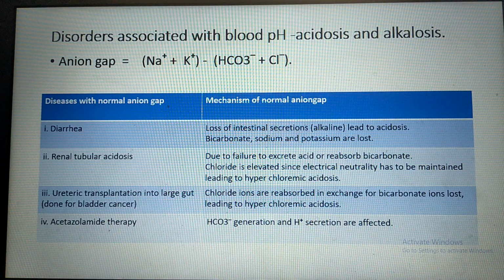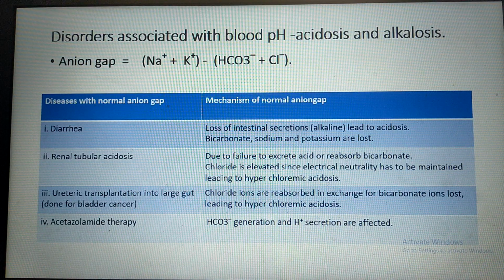At the same time, if you remember, in the last lecture I told you, the kidney also reabsorbs the bicarbonate ions which are filtered through the glomerulus to maintain the alkali reserve of the body. So that mechanism also fails. So what is happening in this situation? On one side, H plus ions are retained, and on the other side, bicarbonates are lost. Why are bicarbonates important for us? To neutralize the H plus ion. Bicarbonates are very important. So this happens in renal tubular acidosis.